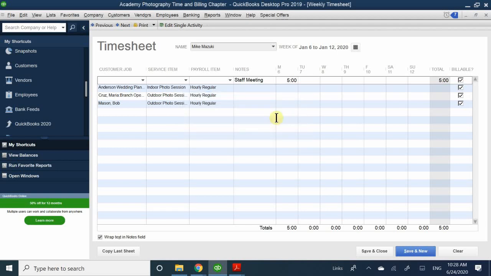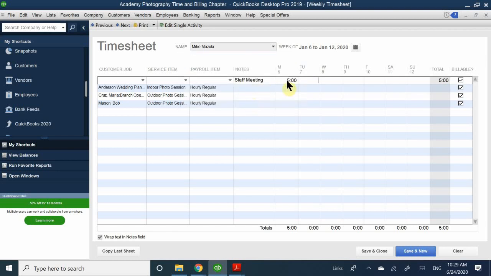Oh, we have to set up a payroll item? Is that where the staff meeting would be? No. It's saying that because I didn't do the payroll setup item yet, I can't actually do this. I think you need to put that hourly regular in on that staff meeting one too.